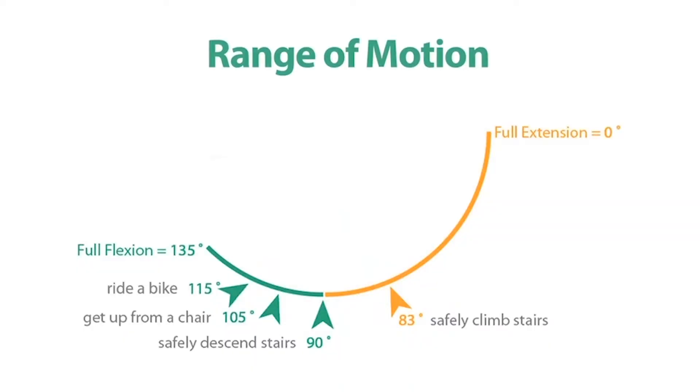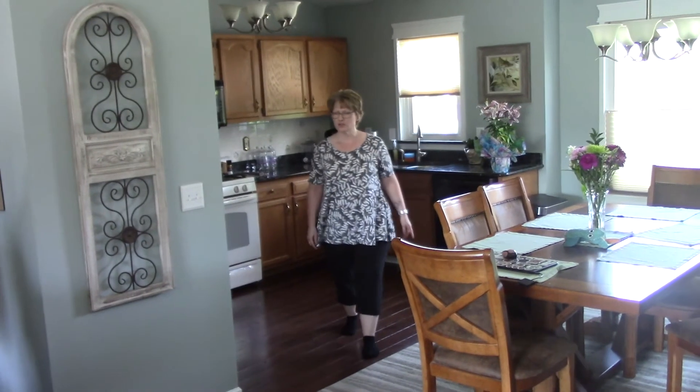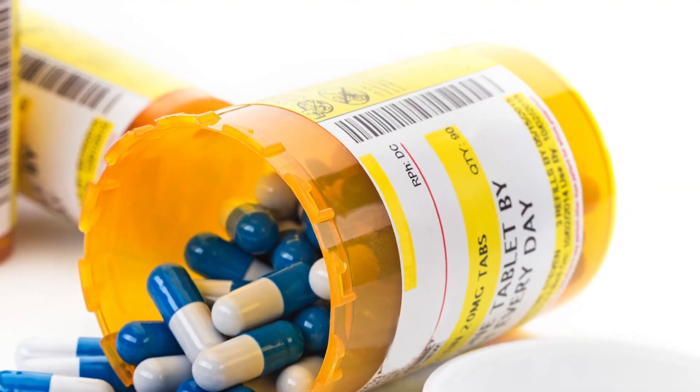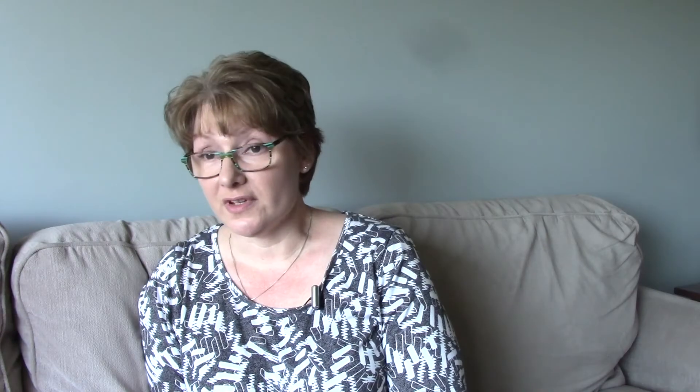I got to 130 degrees by my second week after surgery. I can walk without a cane at three weeks. After two weeks I was off all my pain meds, which just makes you feel like a brand new person — just being able not to take so many pain meds. Being independent, just emotionally, is a wonderful feeling to get back to where you started. Being back to a normal person again.